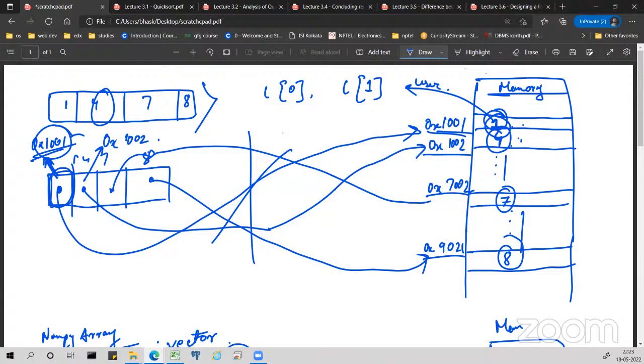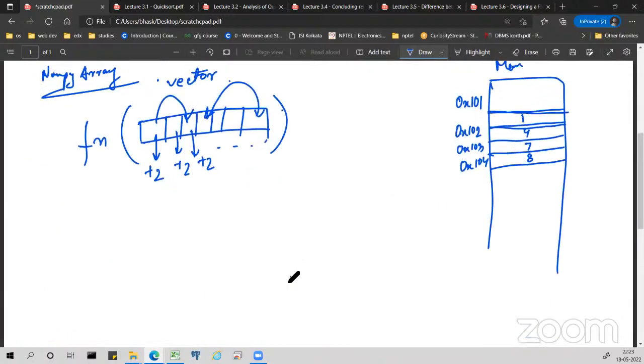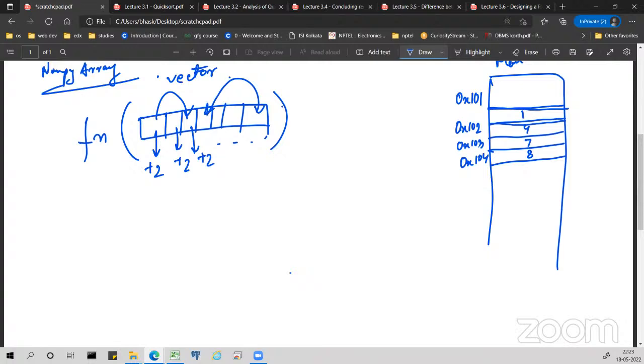But over here in an array, 4, 1, 7, 8, none of them has unique identity. They are stored as a vector, as a contiguous chunk of indivisible data in the memory. So when you do an aggregate operation like this, a function applied to all the elements, it is much faster than a list. Array would be much faster because that's the thing that was kept in mind for making this array.